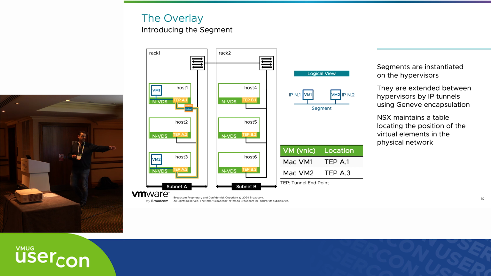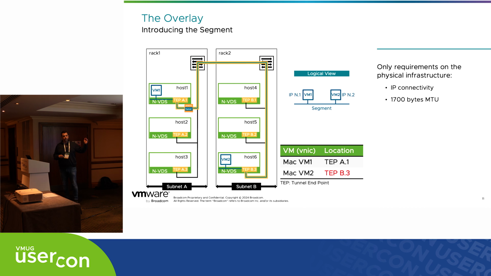And you can see at the bottom there, we've got effectively a control plane in NSX that understands where the VMs are sitting in terms of the hosts, and where the tunnel endpoint is for each of those hosts. Now we've got things like DRS and HA configured, so we've now lost host 3, and our VM is now spun up on host 6.